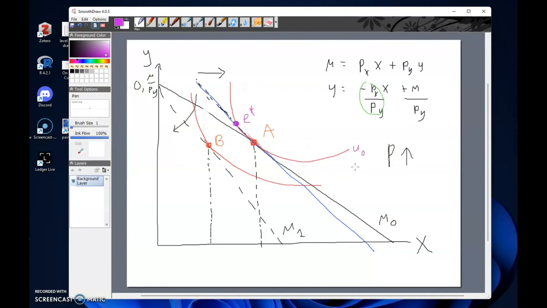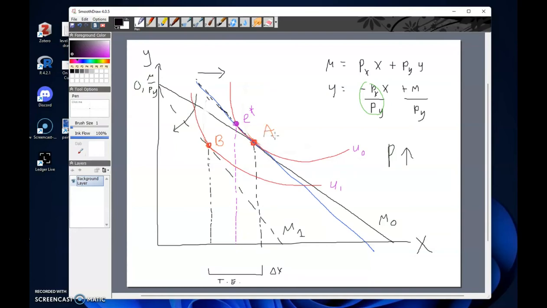I'll call it U0, and in this hypothetical situation, he would be getting the same levels of utility and satisfaction as before, but of course he would have to increase his income. Now I'm going to draw a line that goes right in the middle here to bring this all home. I want to show you that the movement from point A to point B, that whole change in X, is actually called the total effect. I'm just going to call it TE.